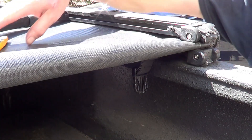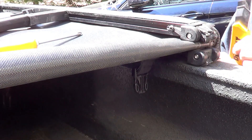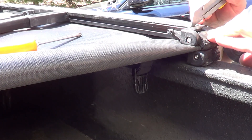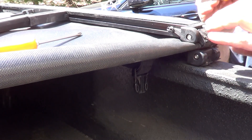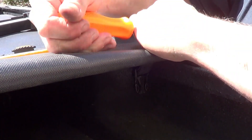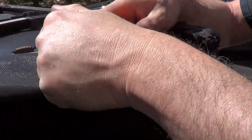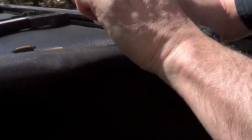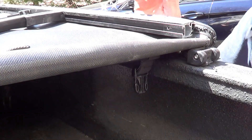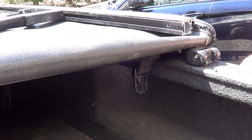To replace the hinge, all you need is a Phillips screwdriver and a razor knife. First thing you need to do is take the razor knife and cut the foam right across the top where the plastic turns to aluminum. Then take your Phillips screwdriver, remove your screw, and that piece pulls out. We're going to do the same on the bottom.